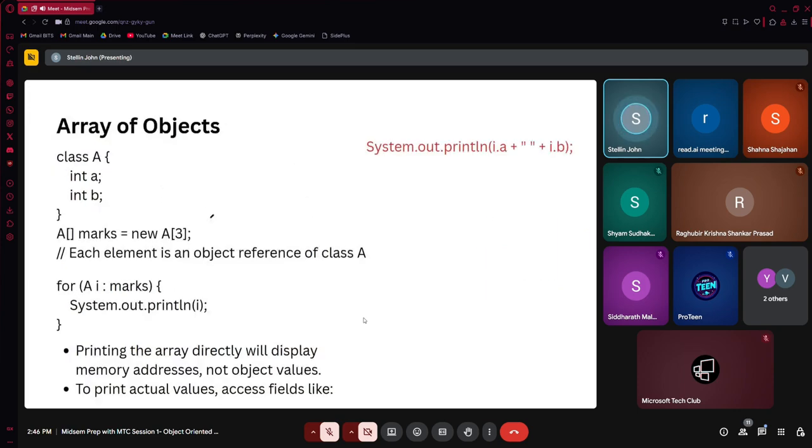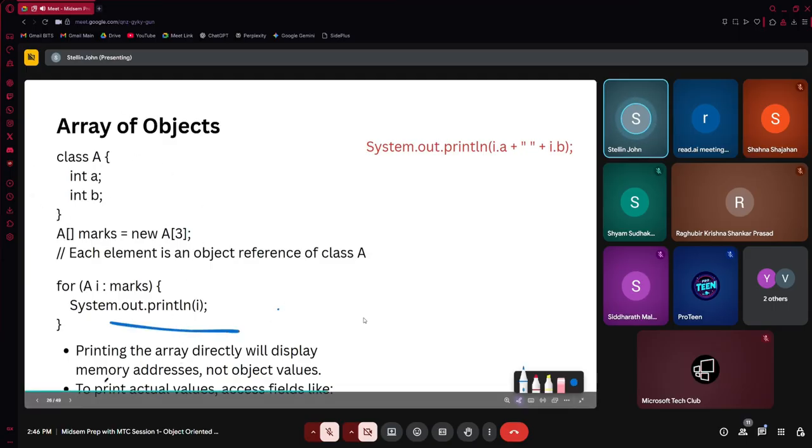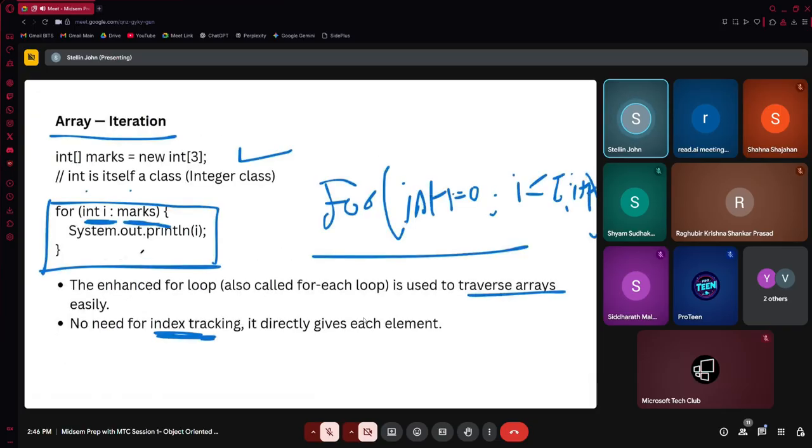Now, how will you do the same iteration but for objects? More or less, it is the same way. Printing the arrays directly will display memory addresses. One thing I want you to note here is that when you print the values over here, it will print marks only. Why? Because it's just int.